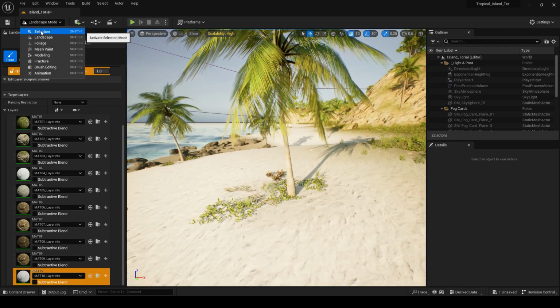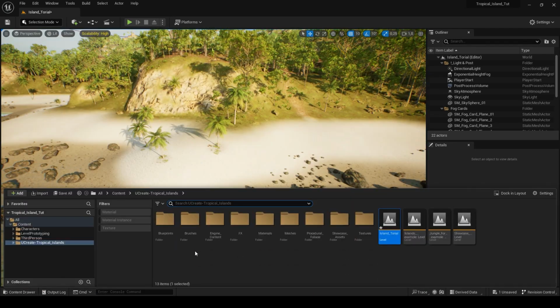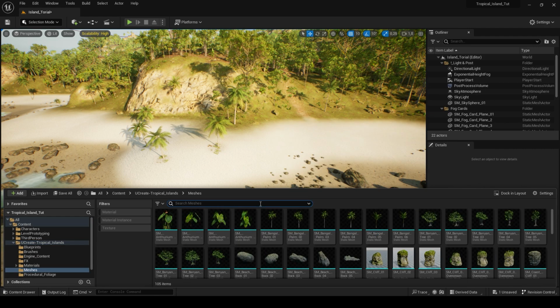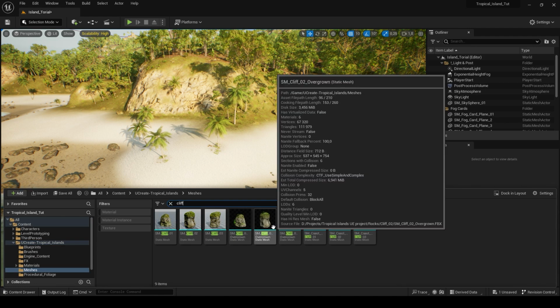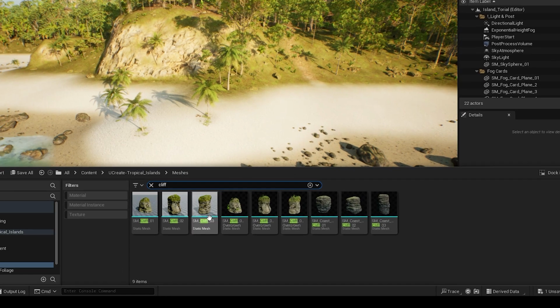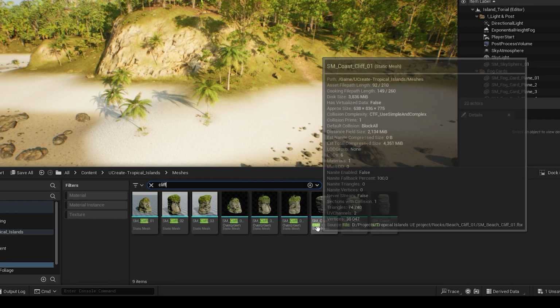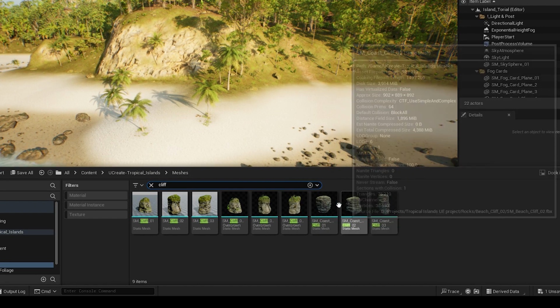So that's that, and if we open up the content drawer and go to the meshes tab and type cliff, you'll see we have different types of cliffs. So we have those jungle cliffs as well as those coastal cliffs.